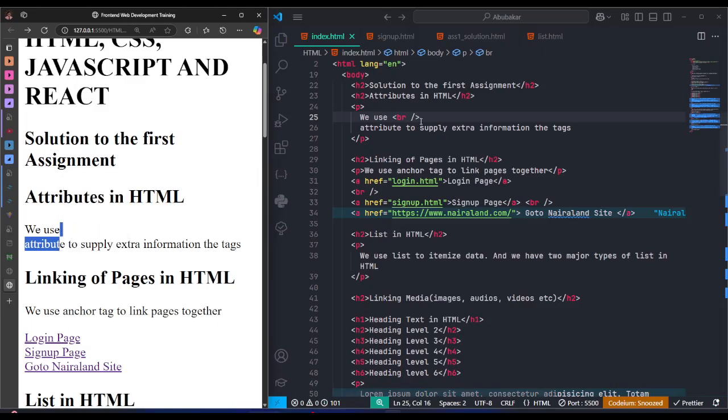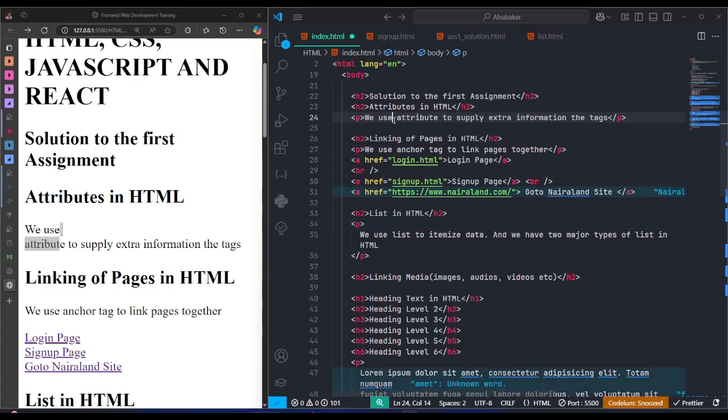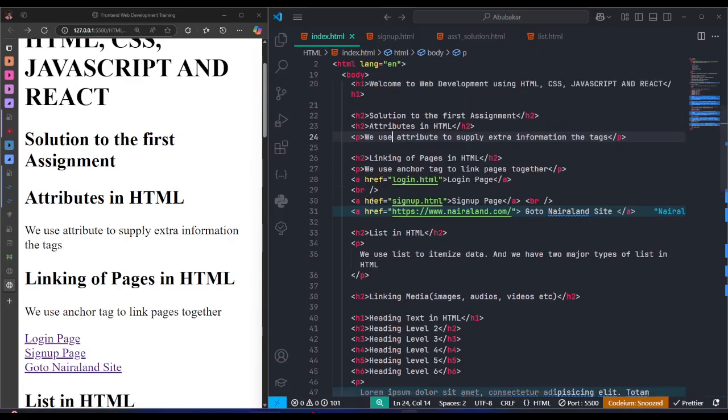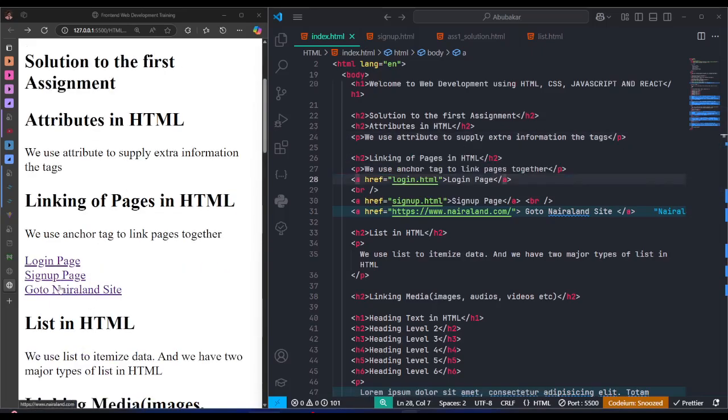We use it to break lines. That's the BR, break line. Its own job is to break whatever is beside it. So whatever comes after it will always go to the next line. And that's what I'm using for this A tag, so that we can have them on separate lines. By default, all the inline elements are always on one line. But if you want them to be on separate lines, you can use this BR for now to separate them or to move them to a separate line.